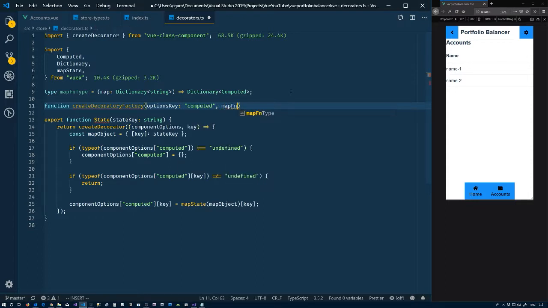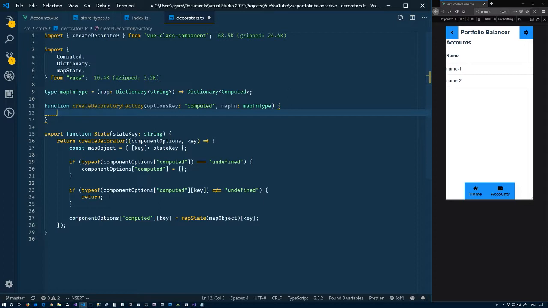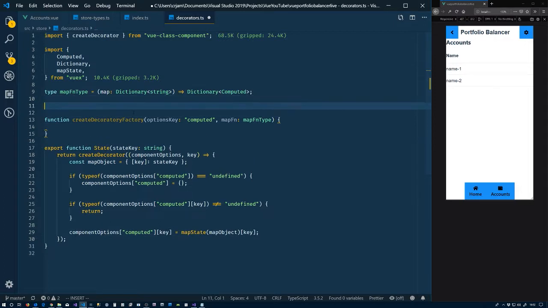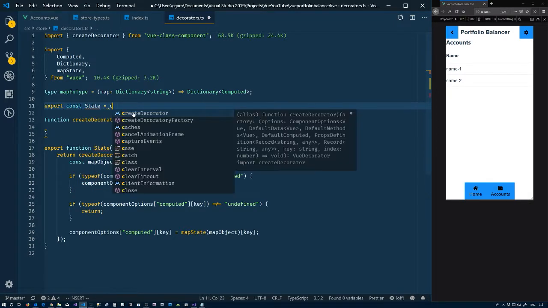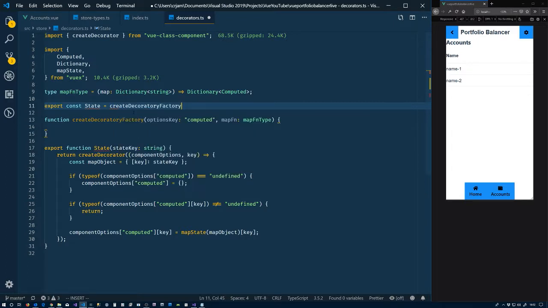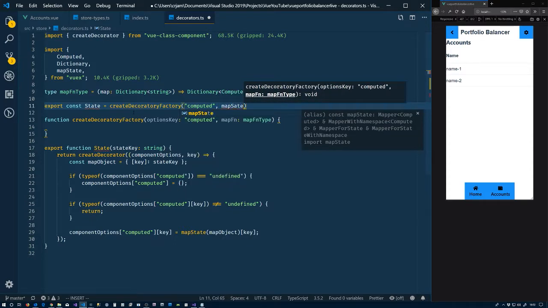And we also pass in our map function, which is going to be of type map function type. And let's see if I can actually, well, let's do this. We'll export a const of state, and that's going to be create decorator factory. We'll pass in computed and map state to that.